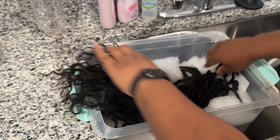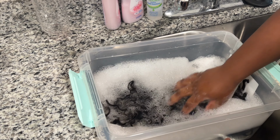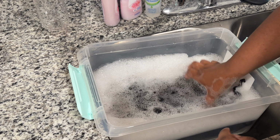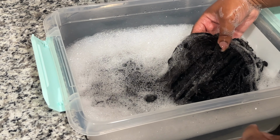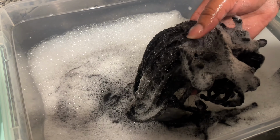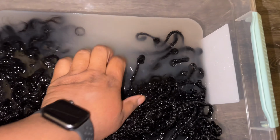I'm using some warm water, and then again I just squirted a little bit of the Sacred clarifying shampoo in there, and then I'm just going to put the hair in. I'm not going to be too rough with the hair because I don't want it to tangle or get matted, so I'm just putting it in there and moving it around, and then I'm going to let it sit in this shampoo and warm water for about 20 to 30 minutes. I am going to move it around just to make sure that all of the strands are getting the shampoo mixture on it, but I'm not really doing anything else besides that.